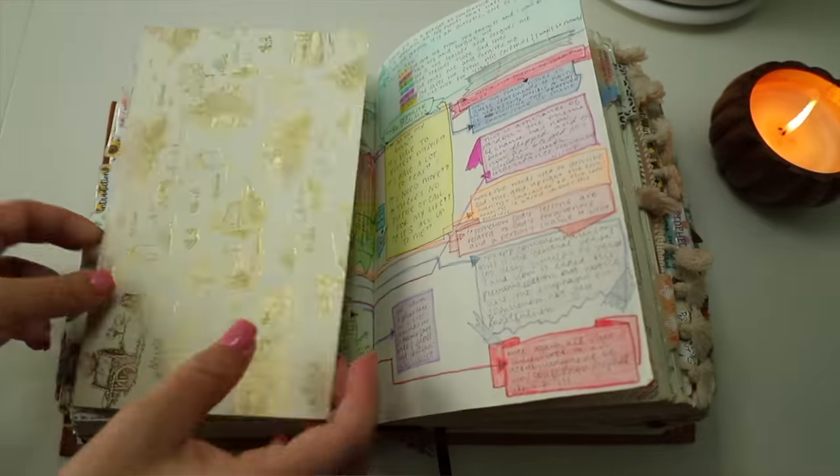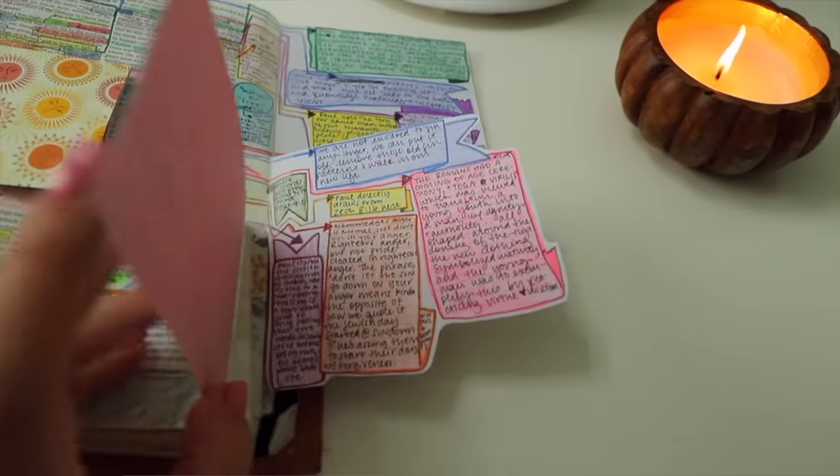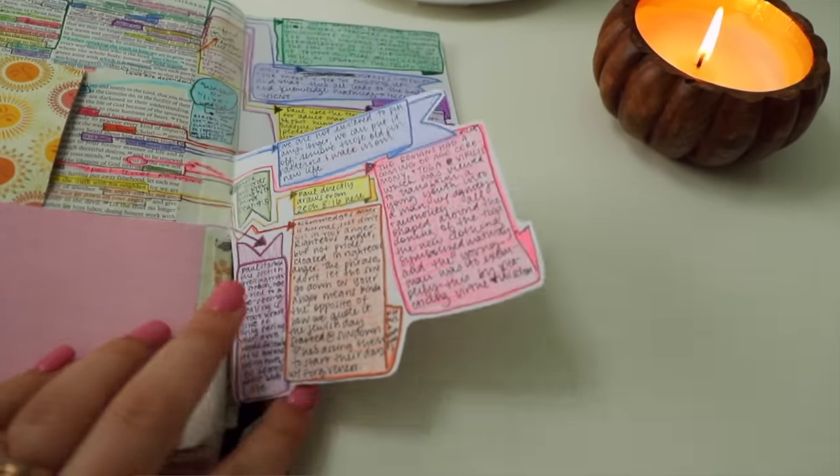I love this stuff, and I know you guys probably love this stuff because we are Bible nerds. To sum up all the stuff that I write in my Bible as I'm Bible journaling: I take Bible notes that are going to help me understand better in the future — notes that I would want a pastor to mention to me if he was preaching on it. But of course, this can look different in so many different passages. This is just one example in the Gospel of John. And if you want to learn more about the Gospels and how each of them tell a slightly different story to a different audience, check out the video linked here. It will definitely take your Bible studies in the Gospels to the next level. I'll see y'all there. Bye guys!